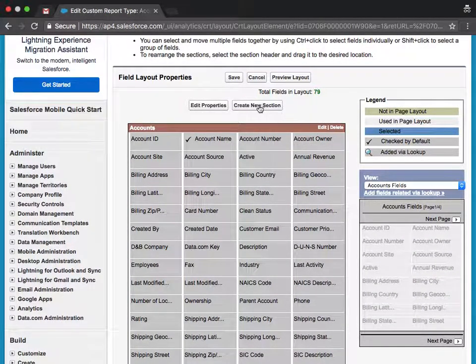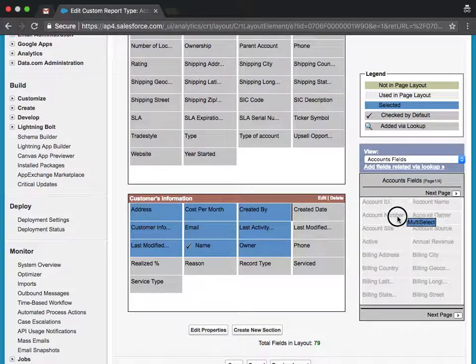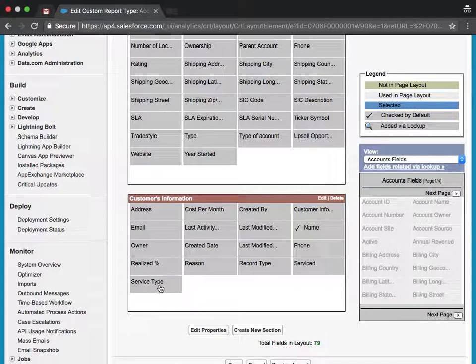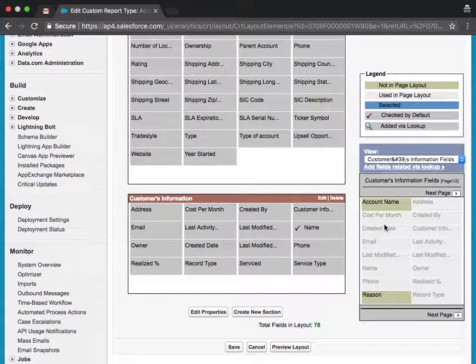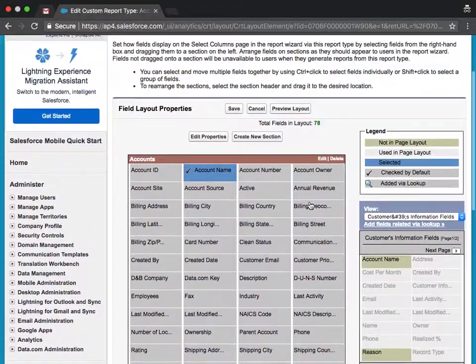All you need to do is drag and drop, that's it. Once you drag and drop, all these fields will not be available for the report. Will not be available or will be available? Will not be available. I will just say, for this reason I am removing and saving. And you can see there is no field available for account name. Account name is here, which is not there. So save.